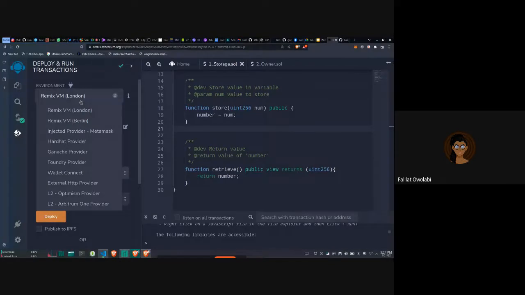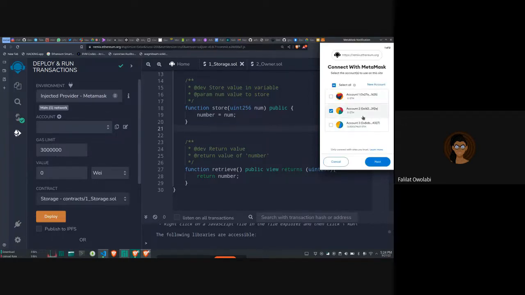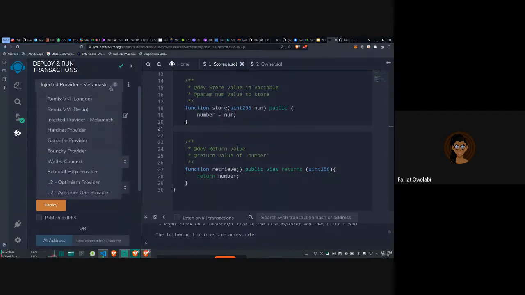But when you actually want to deploy to a real network, a live network, you click on this injected MetaMask. So when I click on this MetaMask option, it's asking me to select, because now it is recognizing that I actually want to speak to a live network, be it my testnet or my mainnet or anything. So it's asking me to connect. With the injected provider, if I connect my wallet, anything I do from here will actually reflect based on what my account has, right? But that's not what we'll be doing today first.